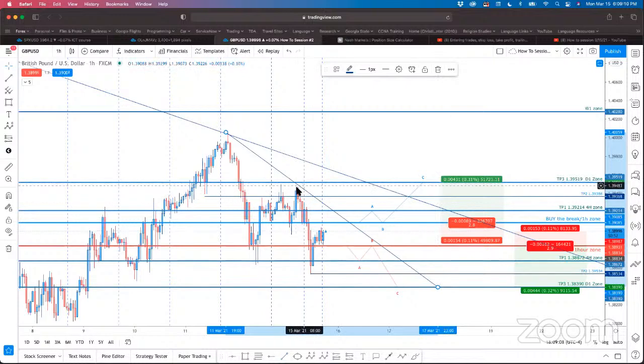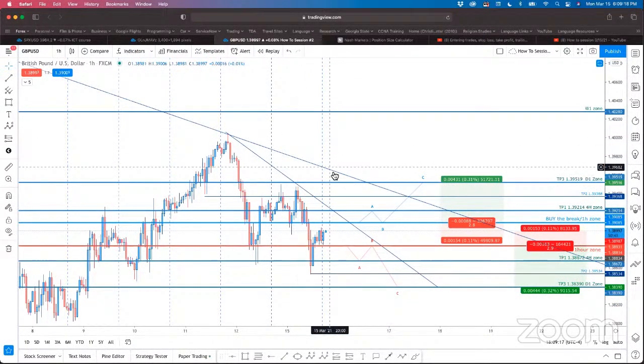But I am going to want to know what's happening with this higher time frame trend versus what's going on with this trend line right here, because this is the higher time frame move, and we want to see price react to that level more so than the lower time frame.